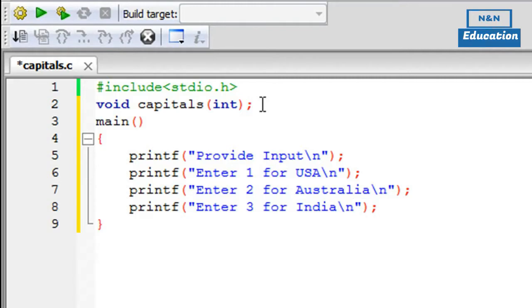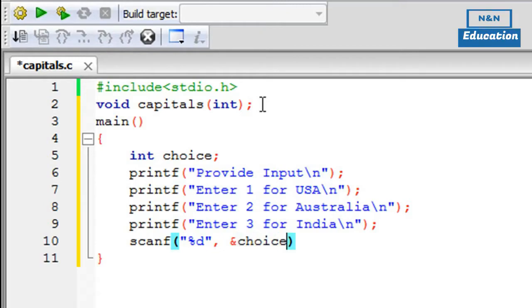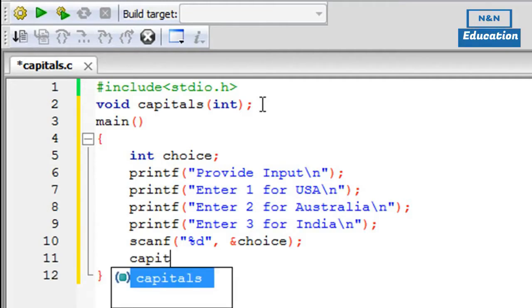And of course, the user is going to provide the input, so we have to store it in some variable, and for that I'll have to declare one, and I'm going to call my variable choice, right? And after the last printf statement in the main function, I'll use scanf to store the input in the variable choice, and to do that I'll have to first type in the %d format specifier within double quotes, and I'll put in a comma and then the address of operator, which is the ampersand symbol, and the name of the variable, which is choice. Put in a semicolon to terminate this statement.